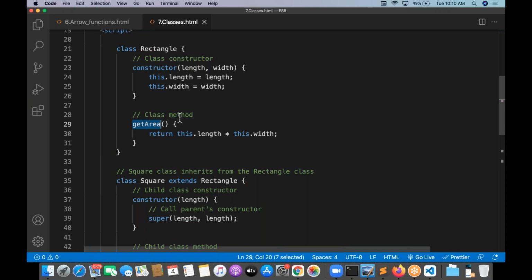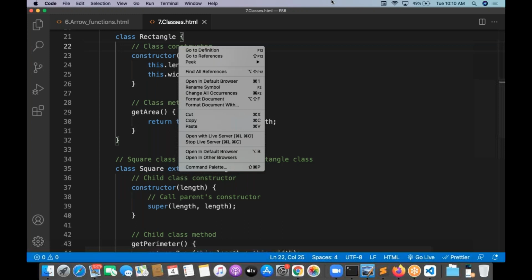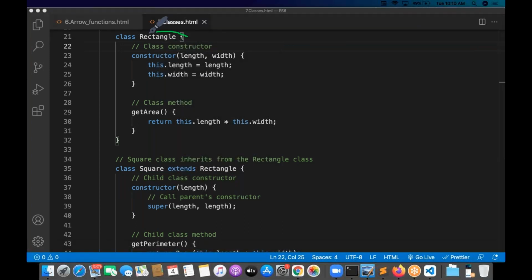Okay, now what I want to do is create one object for this. I want to create one object for the class called rectangle. Rectangle is the class. Completely, this is the class. For the class, I am going to prepare one object. What is the object for the class?